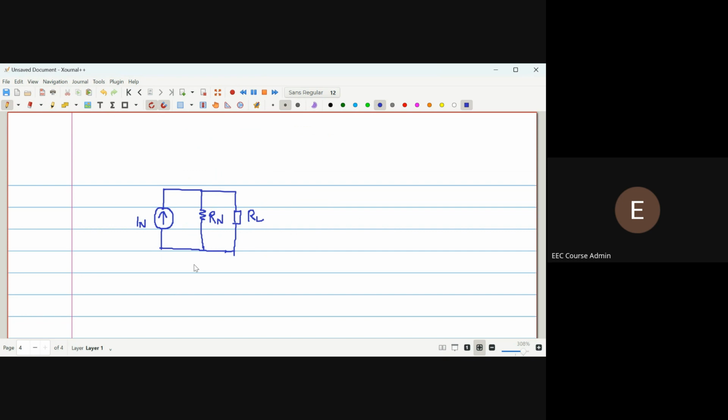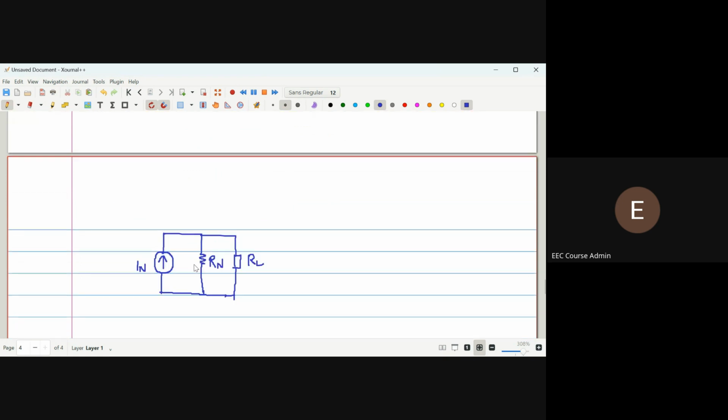Then for finding the Thevenin voltage, it is the open circuit voltage. That means across the terminals where this load is connected, you open circuit that, and the open circuit voltage across that terminal will be the Thevenin voltage. Then in the case of Norton, we short circuit that terminal, we find the short circuit current. Again, finding the Norton resistance will be similar to finding the Thevenin resistance. They both will be equal in magnitude.